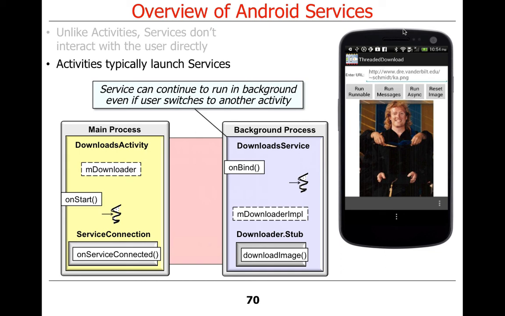So one reason to have a service is that even if the activity was to change, if you were to navigate away from one activity to another activity, the service can still be in the background doing its thing. Whereas normally, as you recall, even from something as simple as the Maps application we did, if you navigate away from the activity that you're currently in, that activity is suspended, right? It's paused, it's stopped, maybe even destroyed, depending on what you're doing. And so as a result, that activity will stop doing its thing, and anything that's going on inside the activity will also stop doing its thing. So we want to be able to have a way of having things continue even if the user navigates away.